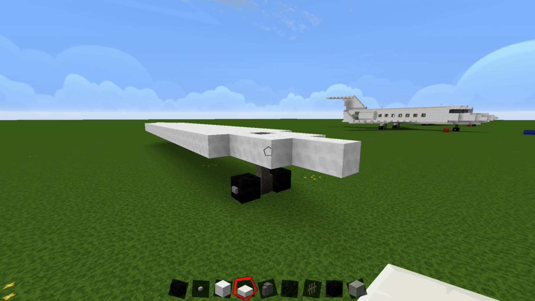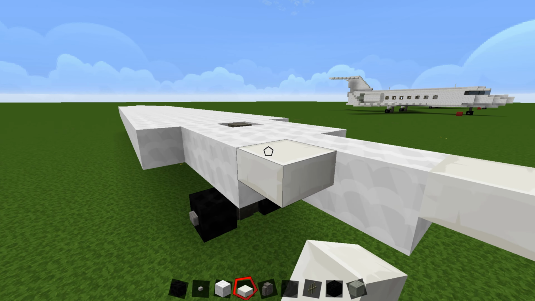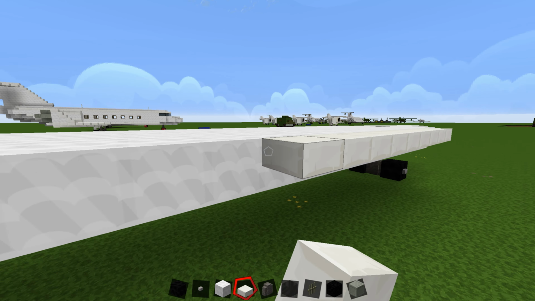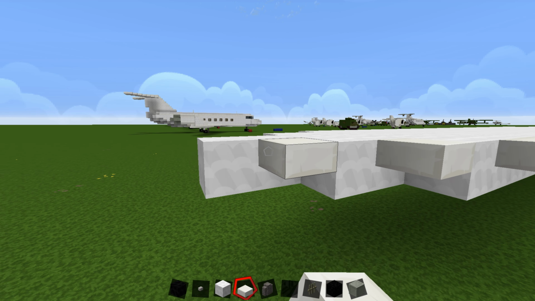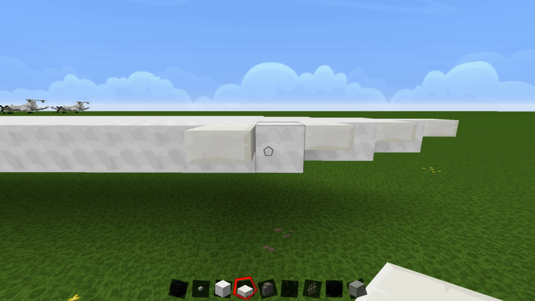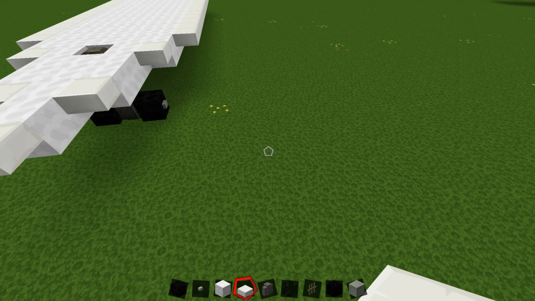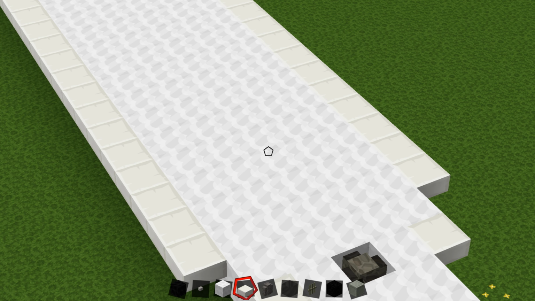Okay, so for the slabs, you're gonna come right to the front of the plane. You're gonna place a slab here, here, and here, and then you're gonna skip one. You're gonna put a slab there. This is gonna go all the way down until it's one short of the back. So right here, you have one, one, one, and then you're gonna do the same thing on the other side. You're gonna skip one, and then have your slabs going all the way down until it's one short of the front, and then just slabs in there. So there we go. So there is the bottom of the fuselage.